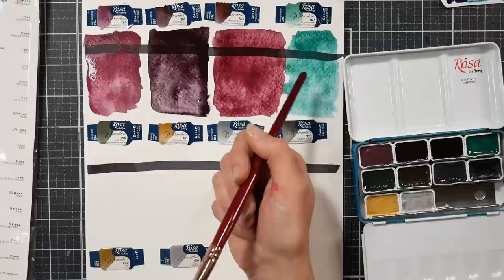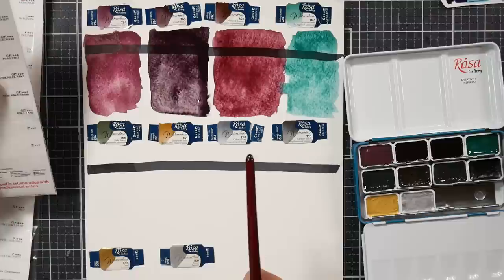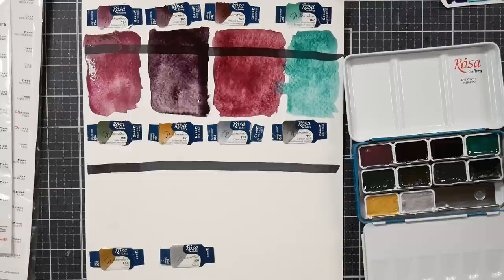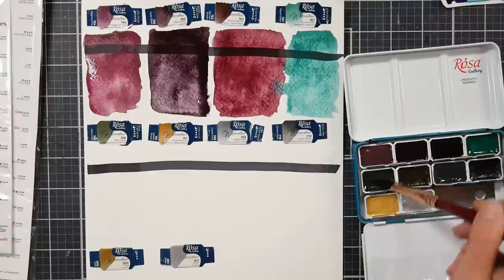That's pretty. Is that a single? I don't think any of these are single pigment colors. No, they're all mixes, which is pretty common with the granulating colors. This next one is called Jade Green, PB28, which is a cobalt blue, PBK7, and PY42, which is yellow ochre.